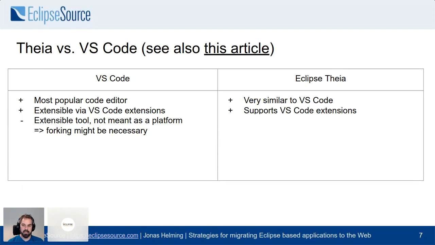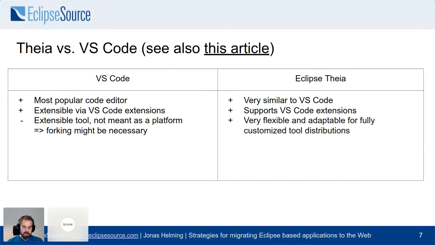From the viewpoint of an extensible tool, that actually makes sense because it's hard to harm the stability of VS Code from within an extension, which is good for a tool because whatever you download in your VS Code instance, it will probably not break the code editor. However, limiting this API conceptually as a consequence means that you cannot change certain things in VS Code from a VS Code extension.